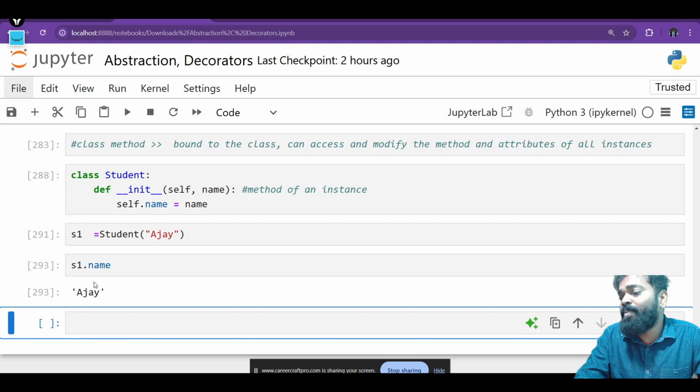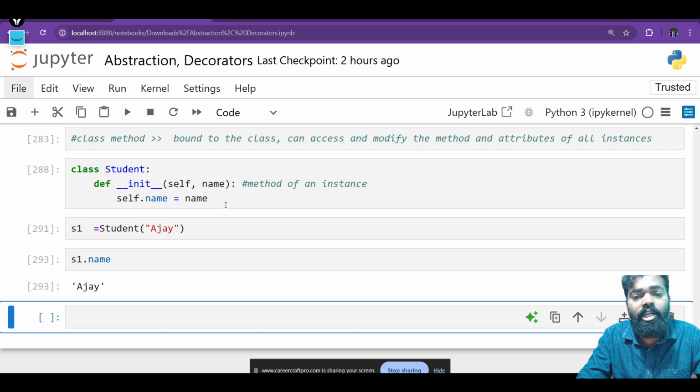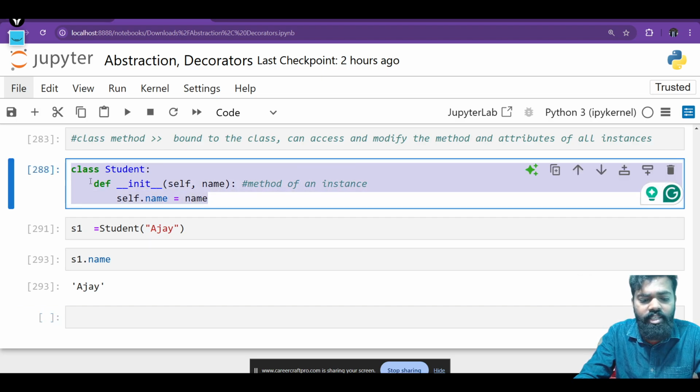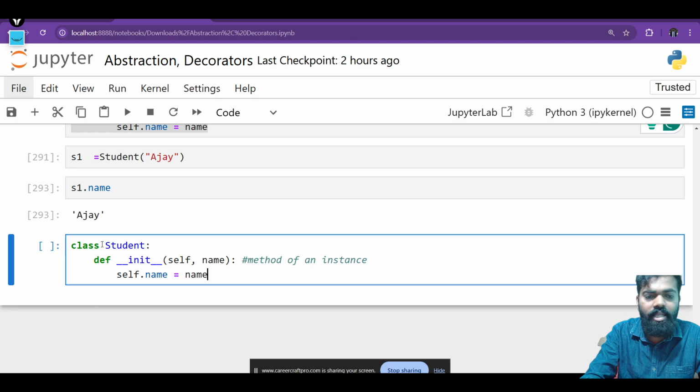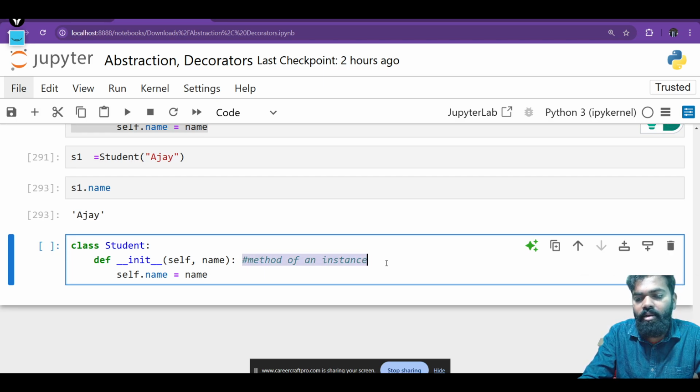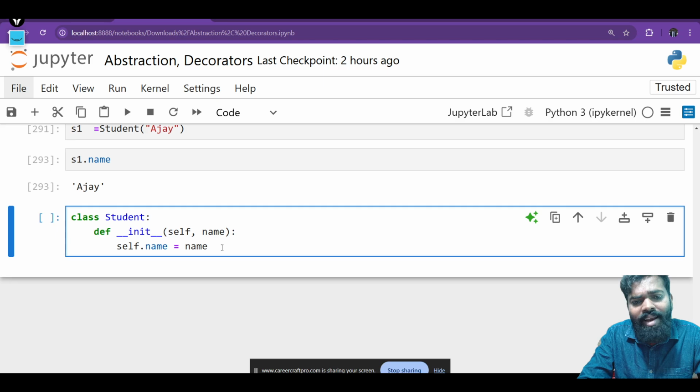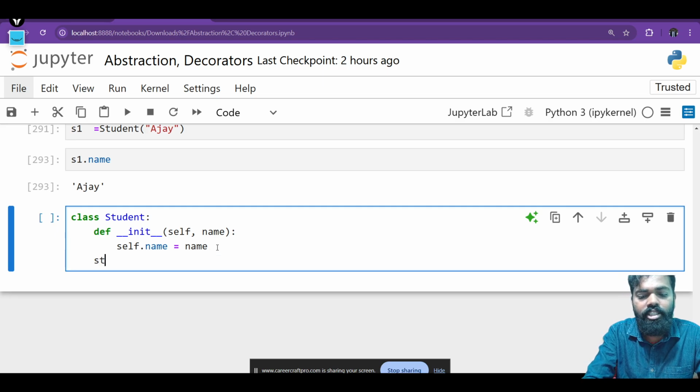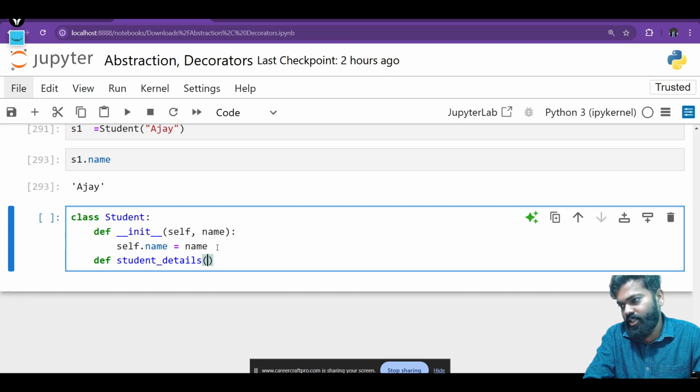Now we are going to make a class method in this particular class. How? I will remove this method of an instance. Let's write def student_details. Now see it carefully, this is very interesting.